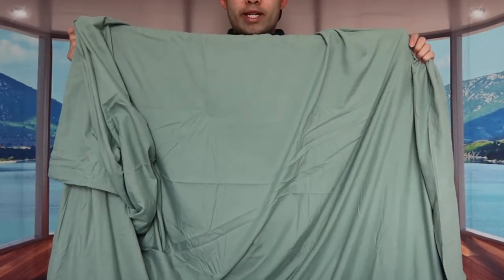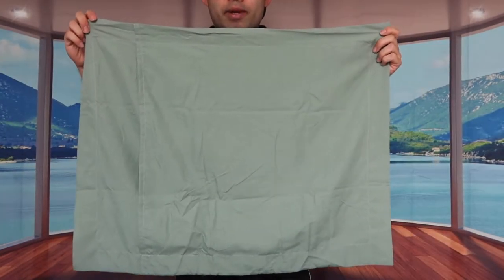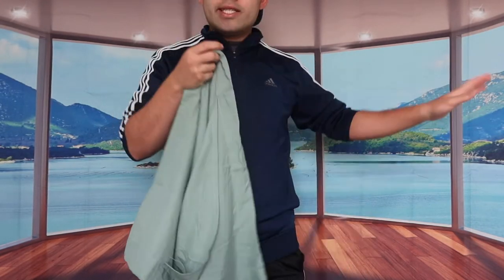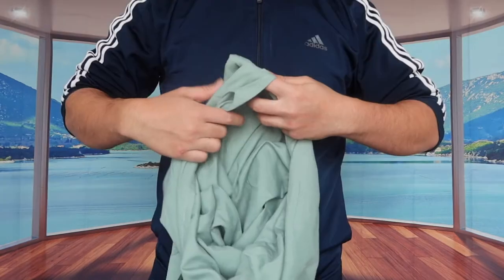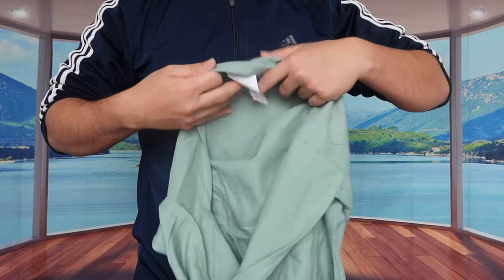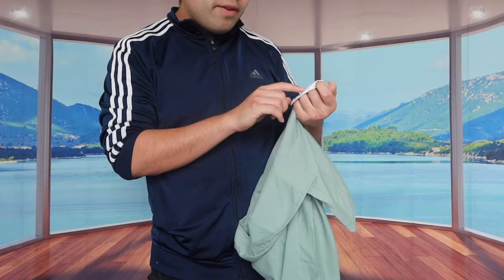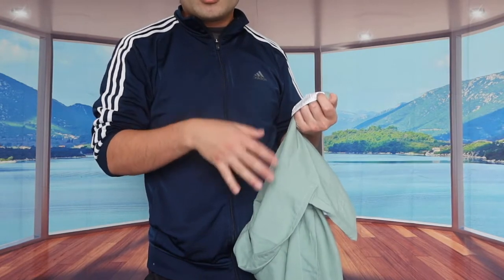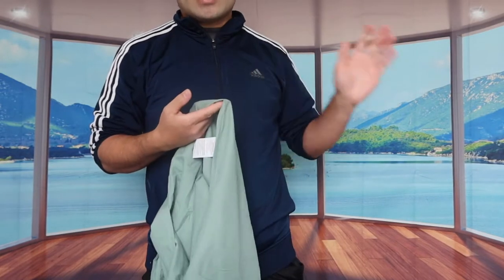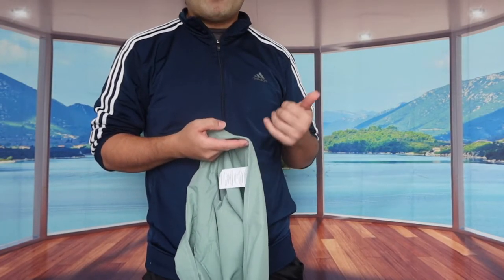This is basically what the overall product looks like before we set it up. The pillowcase feels really nice, very smooth and soft. For the pillowcase, you just slip it inside — they have an envelope design so the pillow won't come out easily. For washing, use cold water and tumble dry low. The material for both the cover and pillowcase is 100% microfiber polyester.